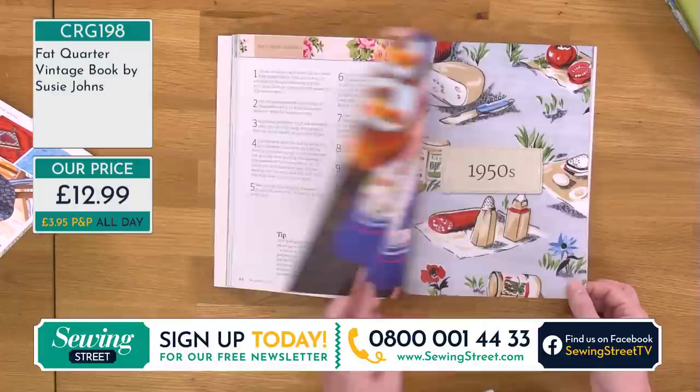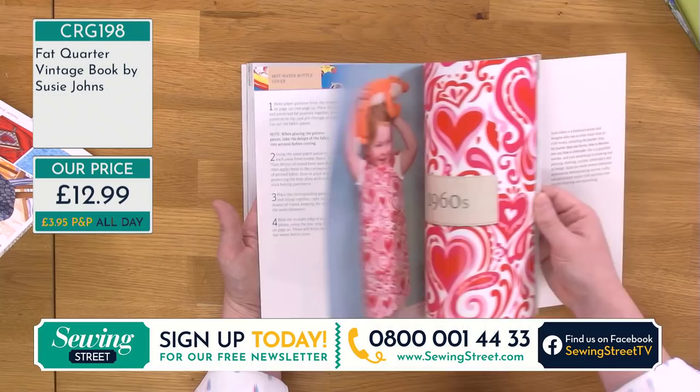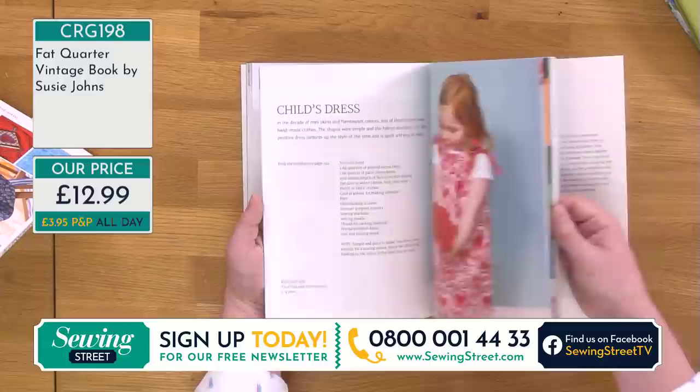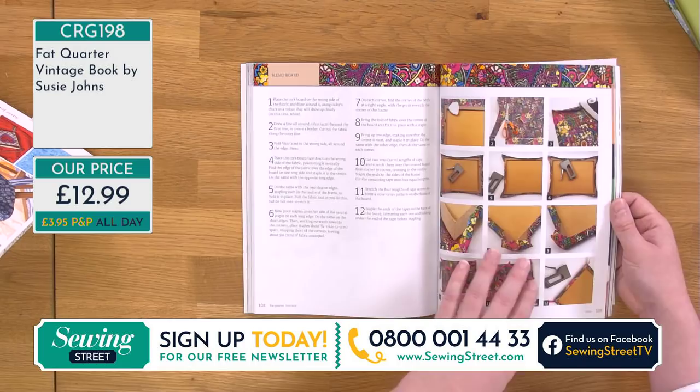Oh, now we're in the 50s. And I love the way the fabric's changing as we go. There is loads in this book. Oh, a hot water bottle cover. Oh, look at that. That is lovely. Oh, baby bibs. I feel like I need a bib a lot of the time, especially when I'm eating pasta. Oh, this is a nice notebook cover. It really is pretty, that. Oh, but look at all the, this must be a memo board. That's lovely. Now we're in the 70s. Oh, a little draft excluder, a dachshund. I love it.